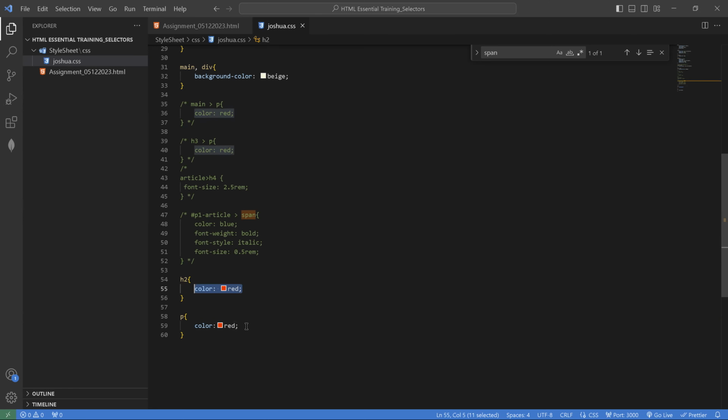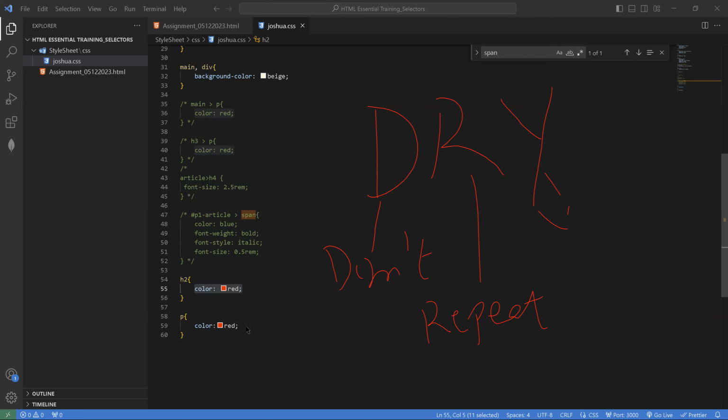And to avoid this repetition, because in programming there is a slogan called DRY, which simply means don't repeat yourself.